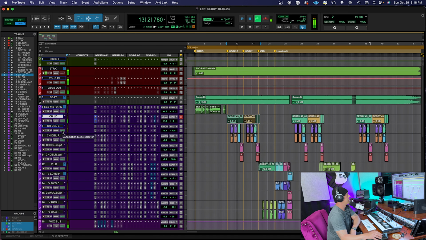What I'm noticing here is just the lead vocal is pretty much the only thing I'm noticing. And I have these other background tracks that if I turn them up, let's find out if they're working with the lead vocal or if they're clashing with the lead vocal.